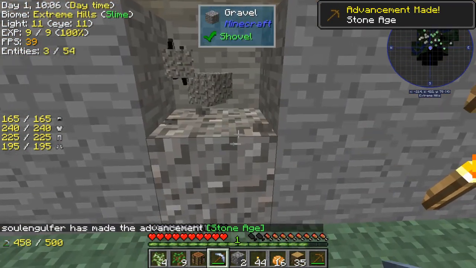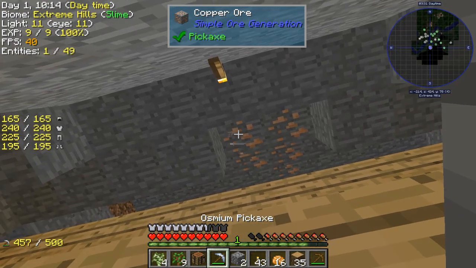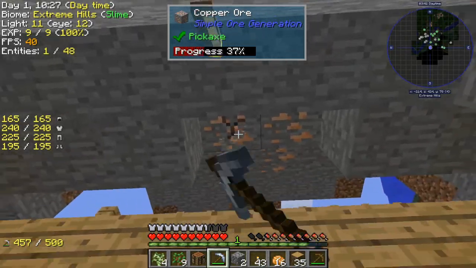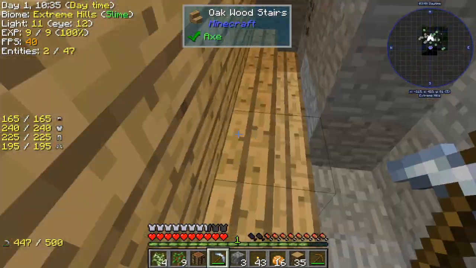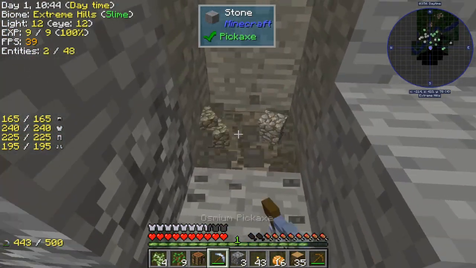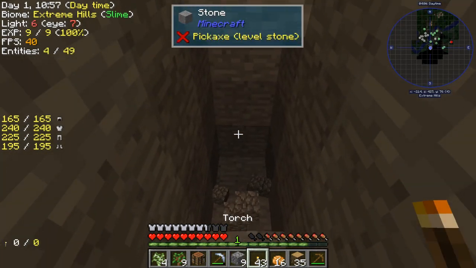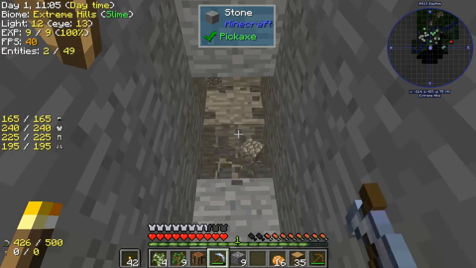There's iron ore right there. Perfect. Thank you. Alright. So we're gonna do this here. Beautiful. Do I have an offhand? I do not. Oh yeah, I do. It just wasn't working. The hotkey wasn't working.